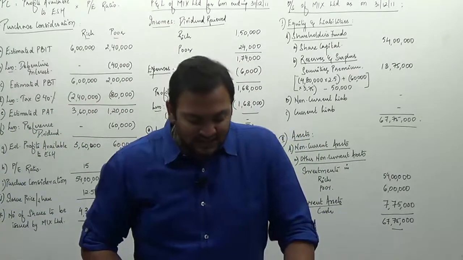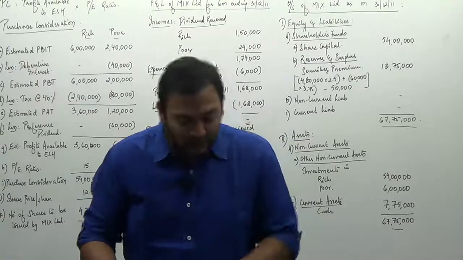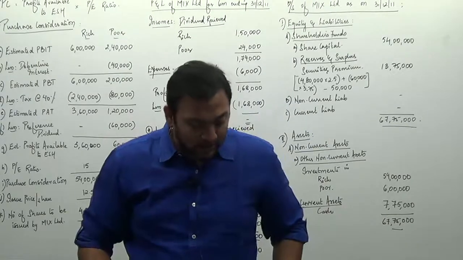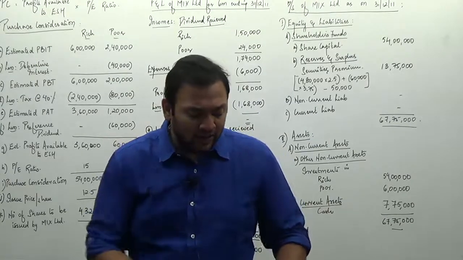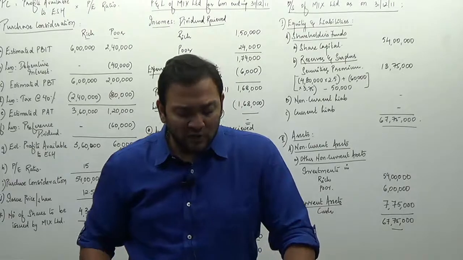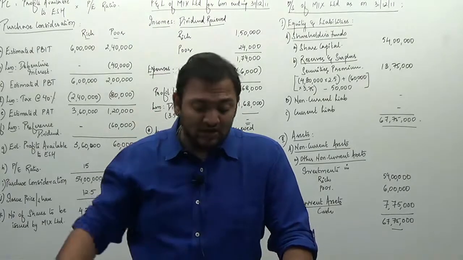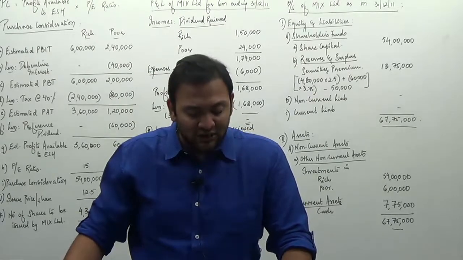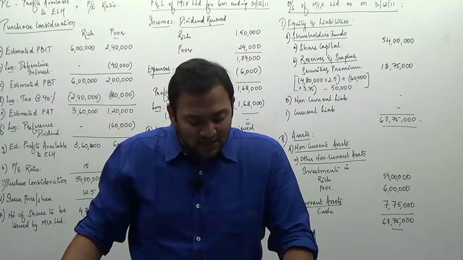Yes guys, today is the 9th, come on, continue reading. In the 9th question, A Limited will absorb B Limited on 31st March 2012 as per the summarized balance sheet as under. So B Limited's balance sheet is given to you with 80,000 shares, not many items given there, come down below.